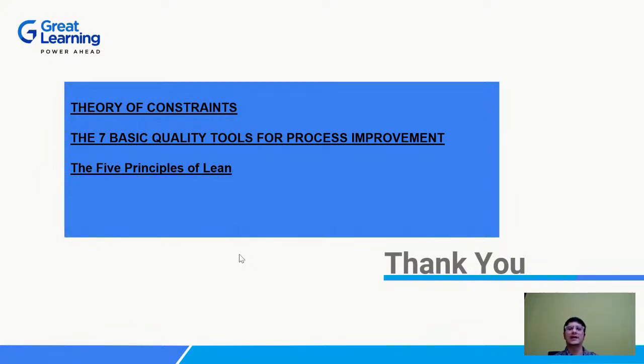Look at ways to standardize your routine. You know that if you're working for 4 hours continuously, you need to take a break. You need to ensure that your workspace, your environment, is organized. The environment that you're working in also has to be clean and hygienic. And then you look at sustain. You need to ensure that you work 5 days a week, 6 days a week, or 7 days a week. So all of these simple tools and techniques can be implemented in day-to-day life.